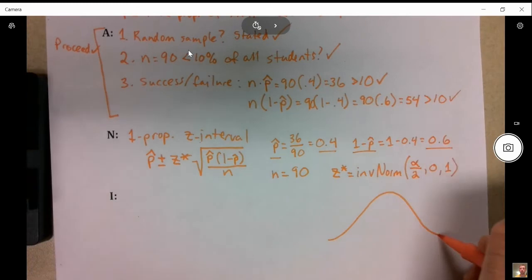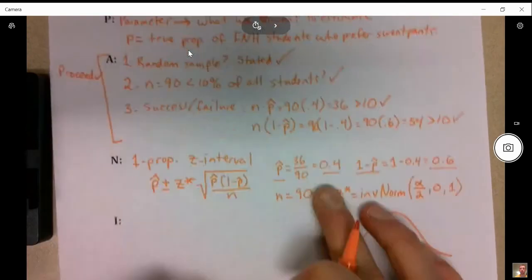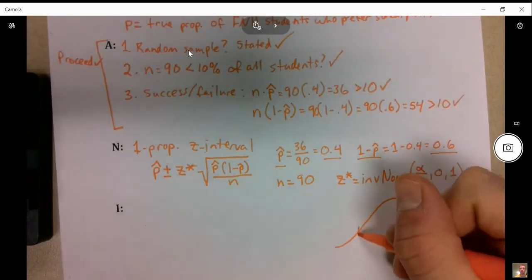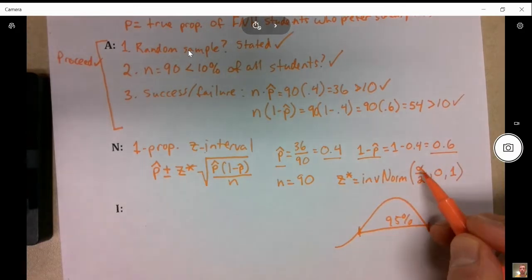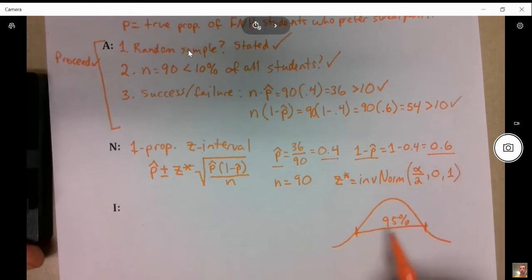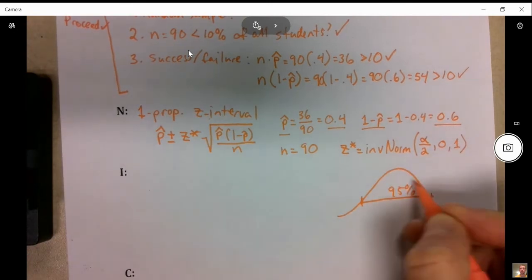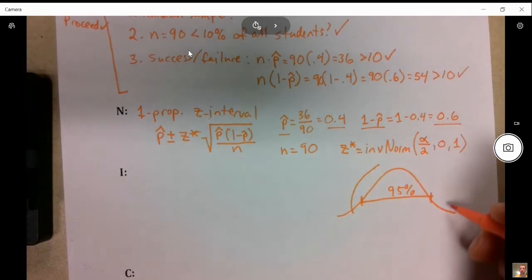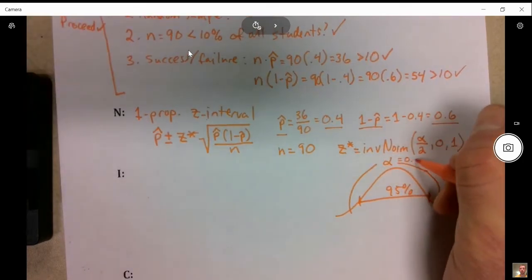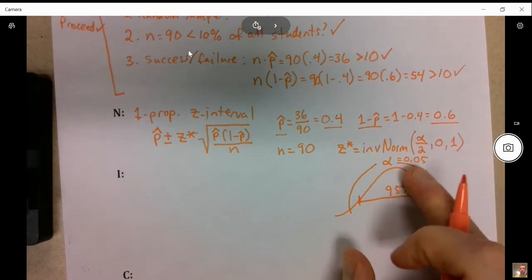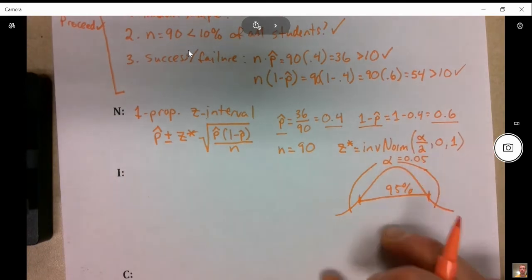Alpha, if we think about a confidence interval, because we have a normal curve, here at the top it says we want a 95% confidence interval. So that means the area inside our interval is 95%. When we talk about our alpha level, we are not interested in the area inside our interval, but the area outside of our interval. So if we have 95% in our interval, this little piece here and this little piece here, that's what we refer to as our alpha level. And here that would be 0.05. Okay. So for a 95% confidence interval, alpha is always 0.05, and we always divide that by 2.